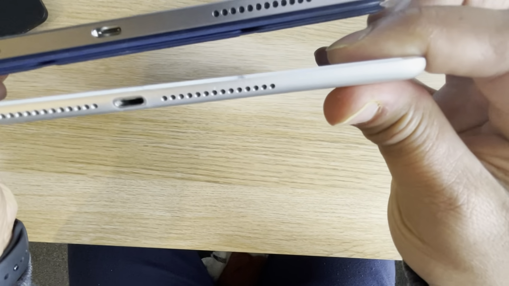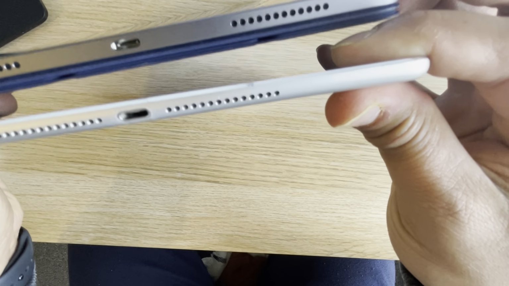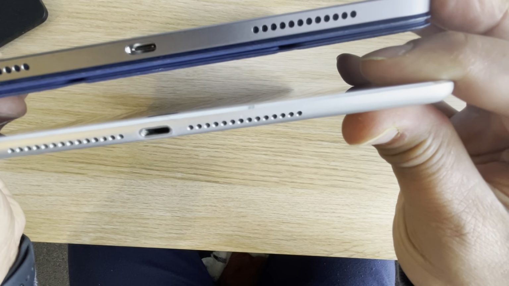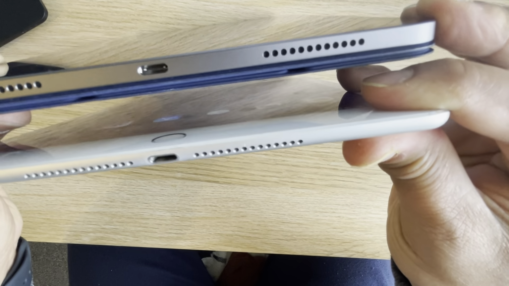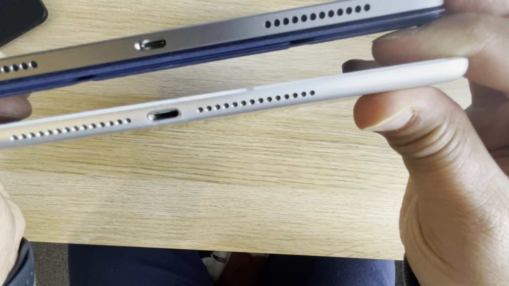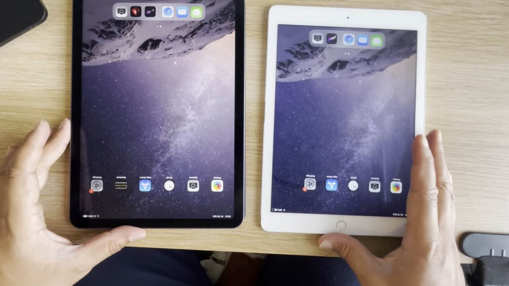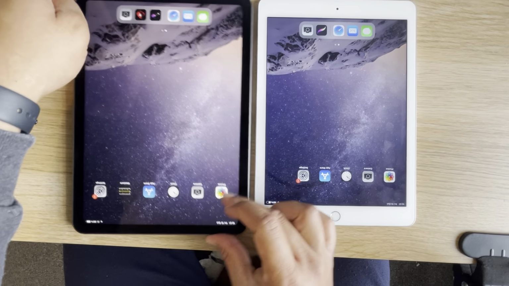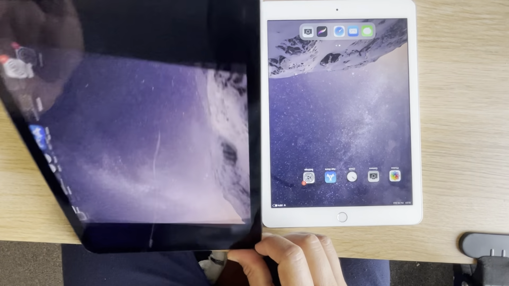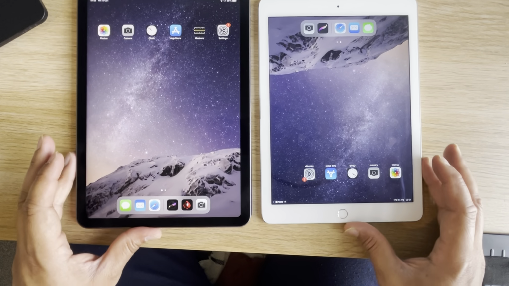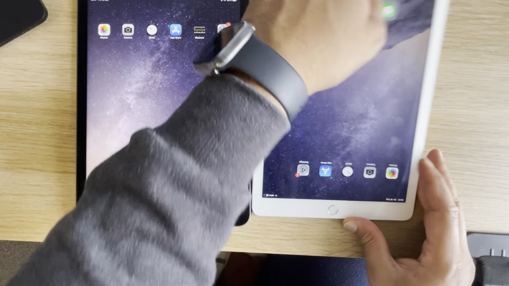An opportunity to actually have a look at the width as well. Bear in mind the one on the top, the new one, has got a Folio smart case on it as well. Okay, which is a little bit awkward because it means I can't stick it into my USB walls, or at least I don't think I can. But anyway, it's not a big problem. Okay.